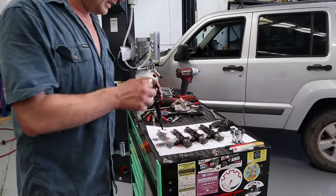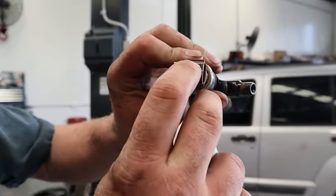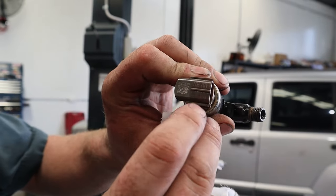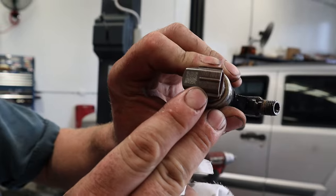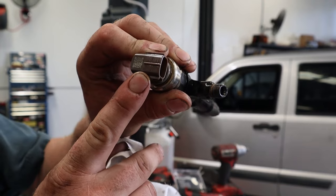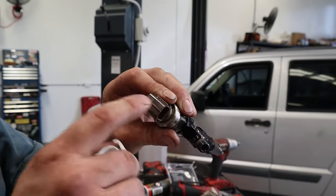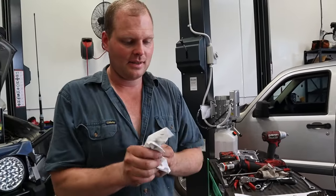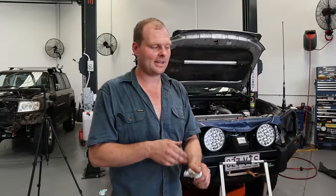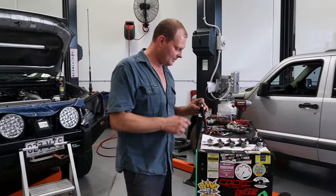So this is your code in here. If you can see this series here of numbers and letters, that is your code. And it is very, very important you get it critically correct, because either it won't allow you to do anything, it'll just keep saying incorrect, or, if you don't put this code in correctly and it does happen to somehow go through, the injector doesn't operate the way it should, and it can cause problems. So we physically write this down, and it's really, really easy to misinterpret these.